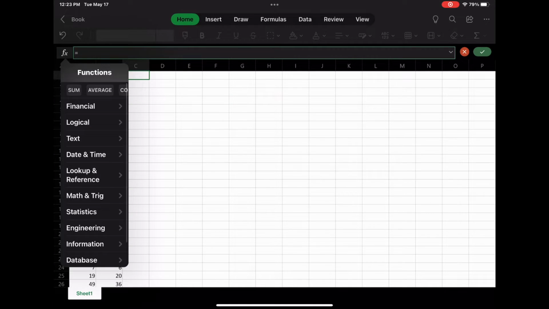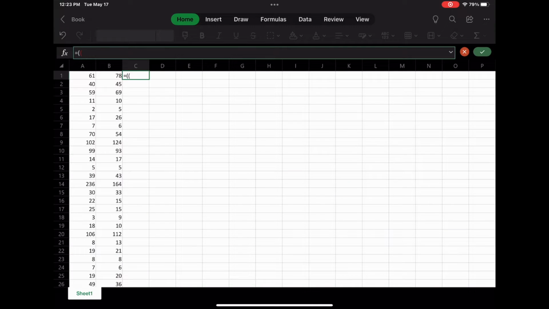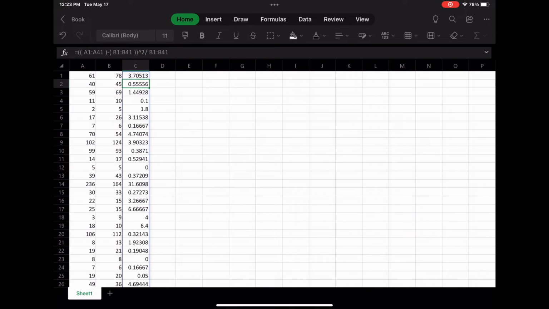So what we're going to do is go to functions, and this is on Microsoft Excel, and you're going to enter your A1 through A41, because here we have 41 pieces of data. Then you'd subtract B1 through B41, because again there's 41 pieces of data, and then you'd square that and divide by B1 through B41, because this really is just your observed minus expected squared over expected, or L1 minus L2 squared over L2. All you're doing is putting it into Microsoft Excel, and you're letting it do all the work for you.